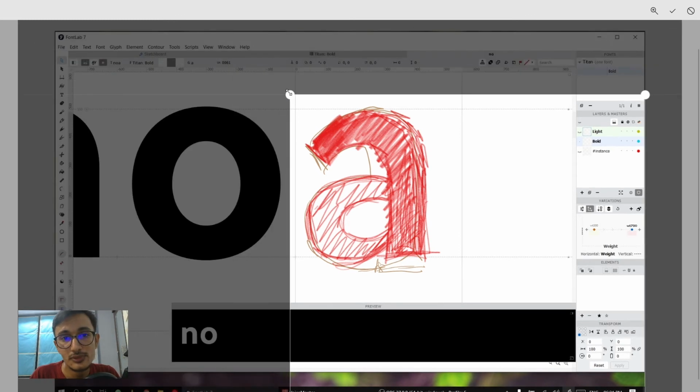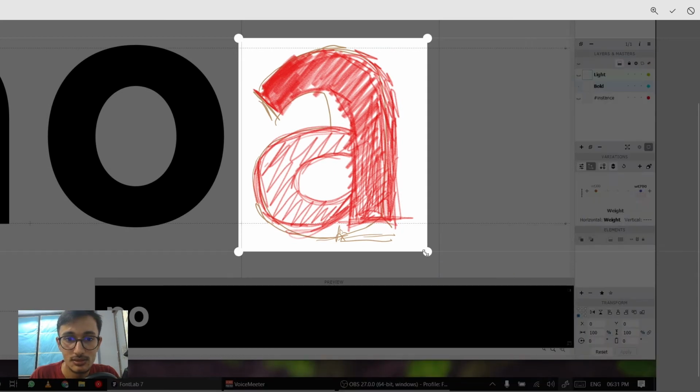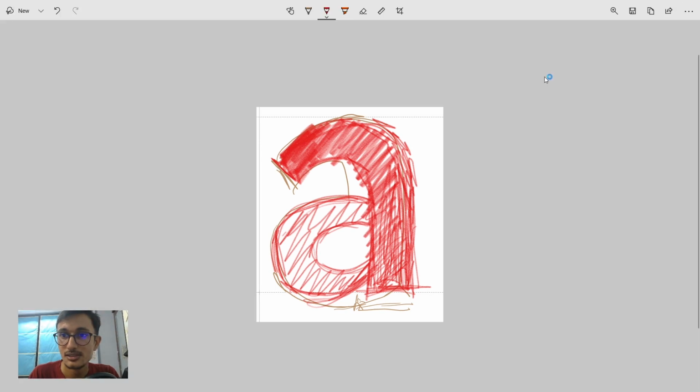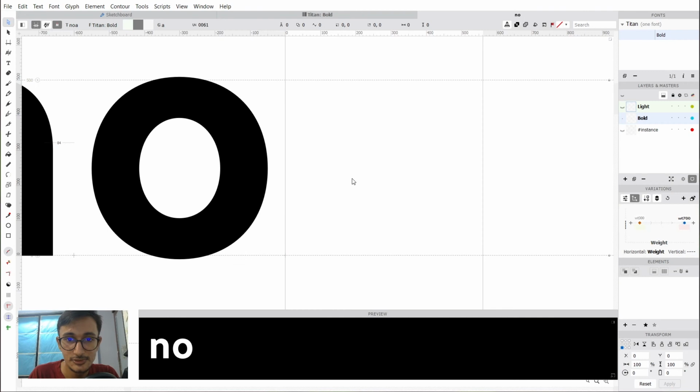So if you want to import any image onto FontLab, you can just copy paste from anywhere or drag and drop. Right now I have copied this image. I close this, don't need to save it.